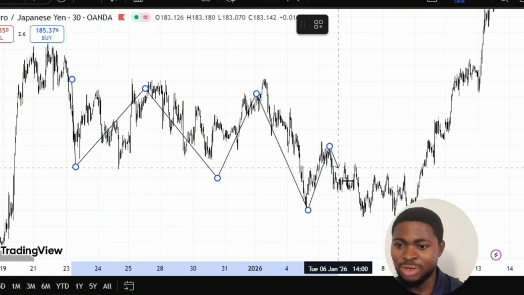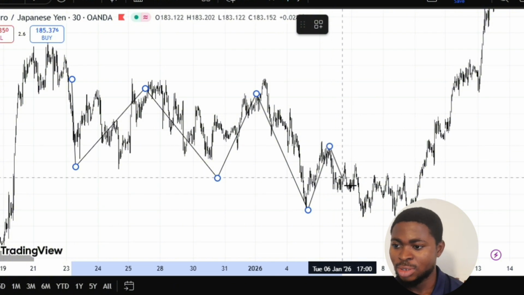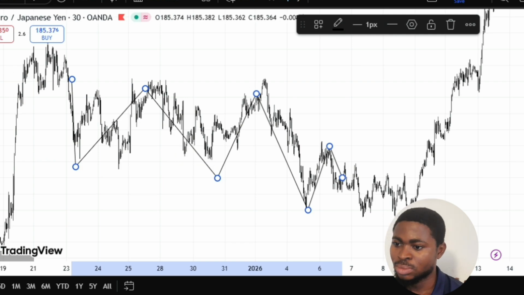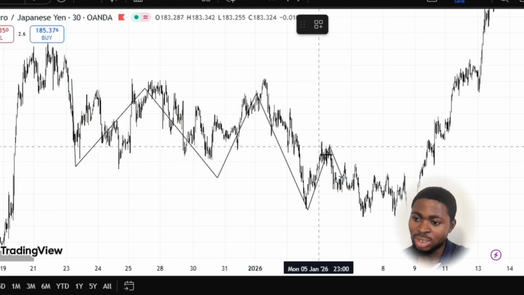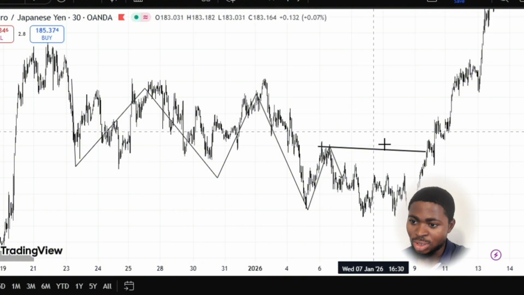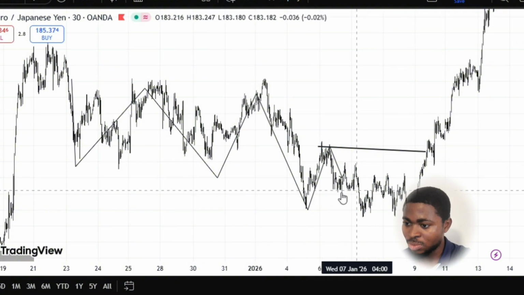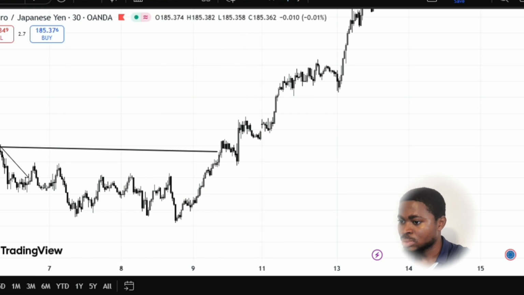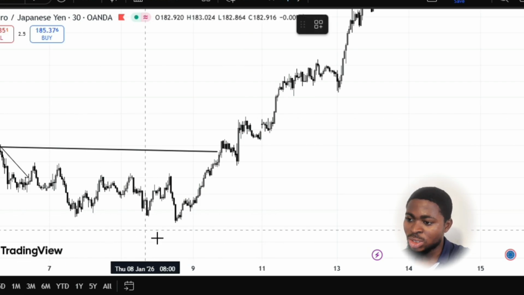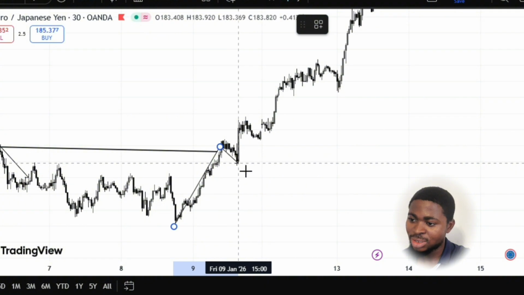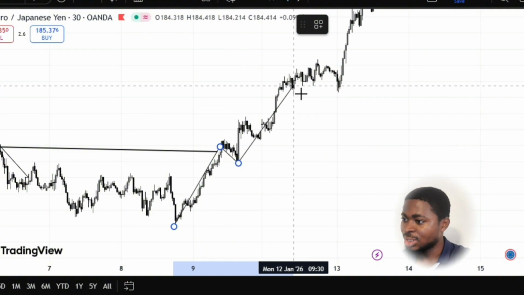Now check this out. At this point in time, price did something different. Price did a change of character. It broke this structure right here. Right, this is a change of character. And what did price do? Price went up. Let me make this very visible. Price went up right here, came back down. This is what we call the BMS, right? Before going up, right?